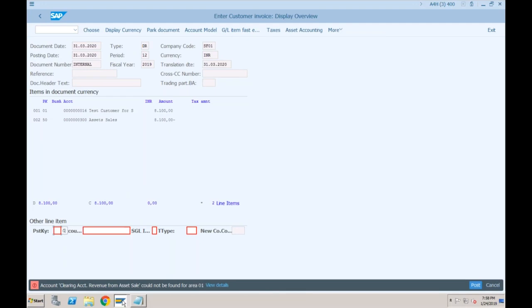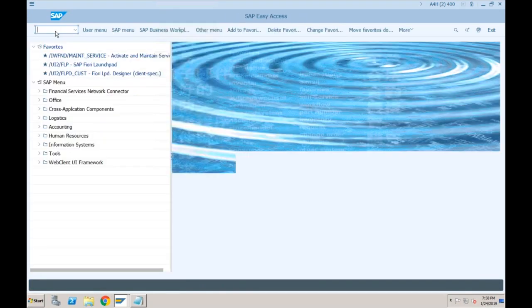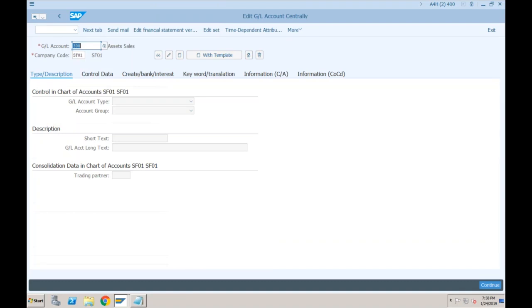So in one shot, I will just create some GL accounts related to assets, and then I will assign those GL accounts in the configuration. So again, I'm going to FS00. I need to create one GL account, which, again, depends upon the customer, whether they want to create two separate GL accounts, one for gain and another for loss, or whether they want to create one single account which will be responsible for gain as well as loss. So if it is a gain, it would be posted in minus, and if it is a loss, it would be posted in plus as a debit, right?